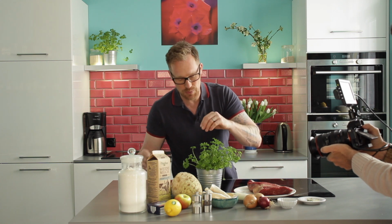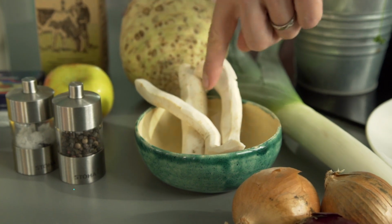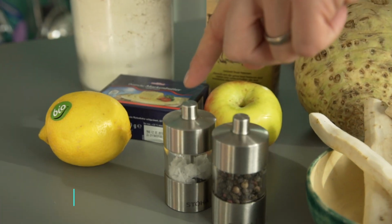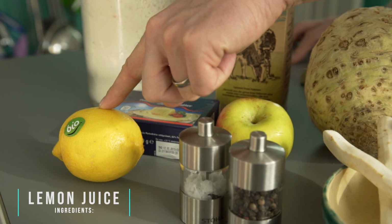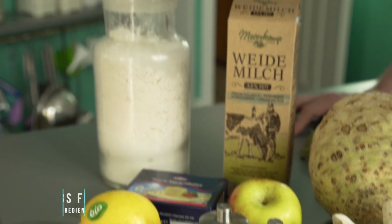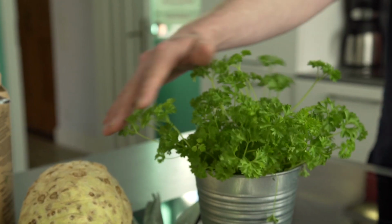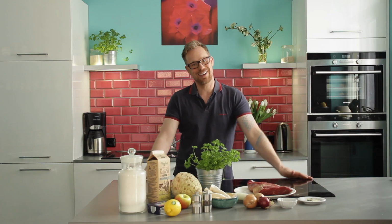Then we have the horseradish sauce. First of all, we need horseradish for that. That is horseradish I have from my garden. I need an apple. I need salt and pepper, of course. This is a lemon, as you can see. Some butter, flour, and finally milk. And when we're going to garnish it at the end, I will need a little bit of parsley. So that's all we need, and now we can get started.